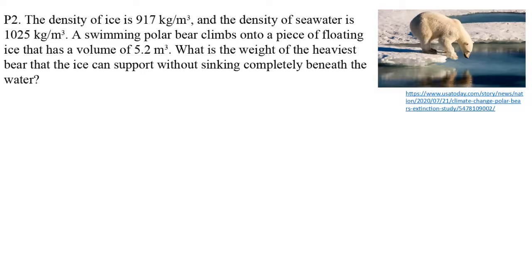This problem is about a bear on a floating ice. So here's the picture you see here. They give you the density of the ice, which is 917, which is less than the density of water. And they also give you the density of seawater, which is 1025, which is more than the density of water.